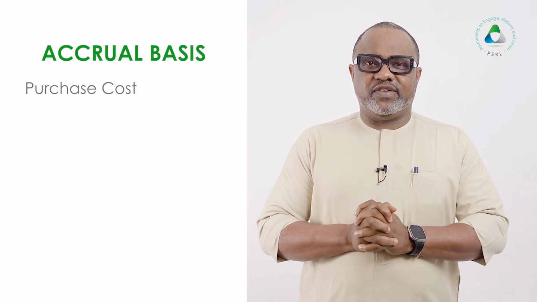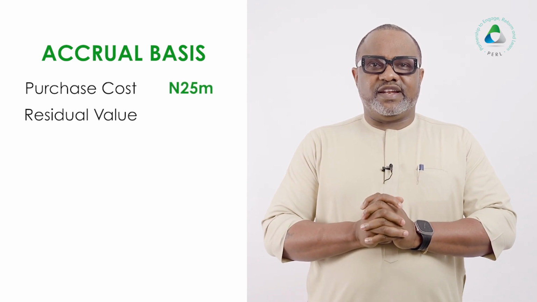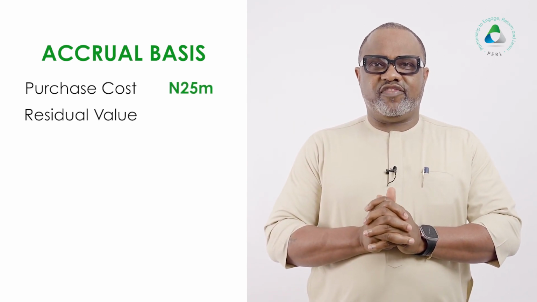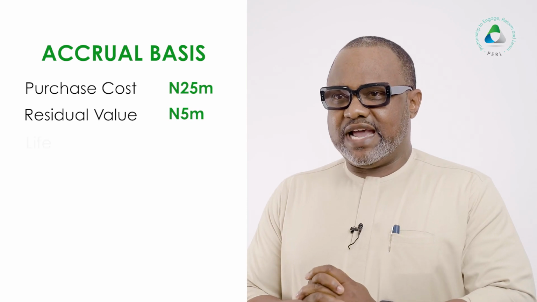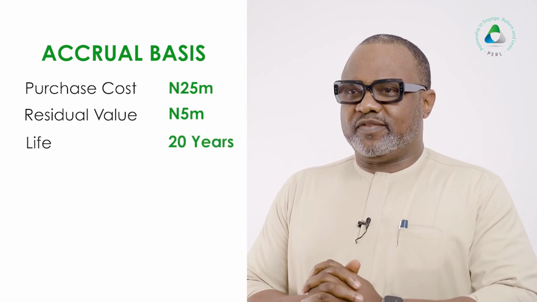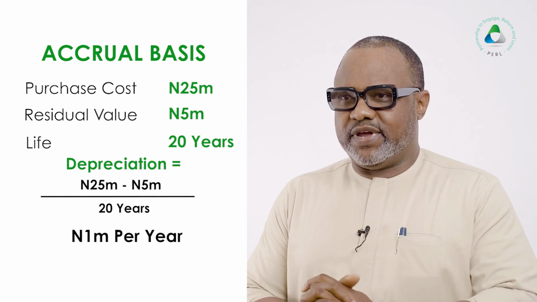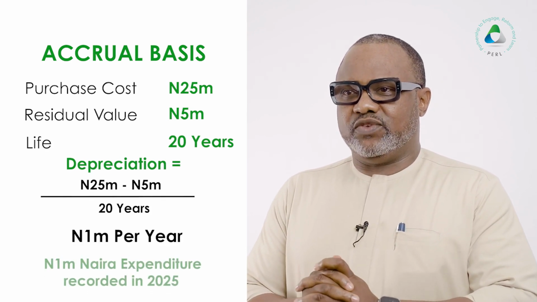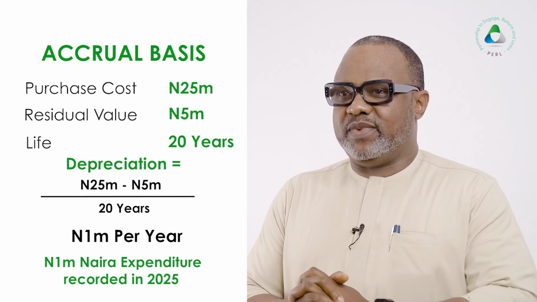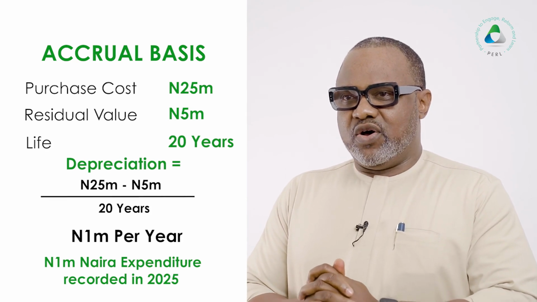Since the purchase price of 25 million has an estimated residual value of 5 million naira and has a life of 20 years, we would expect to depreciate the value of the asset by 1 million naira per year. So in 2025, the value of the expenditure would be 1 million naira under accrual basis. This is vastly different from the 25 million under the cash basis.